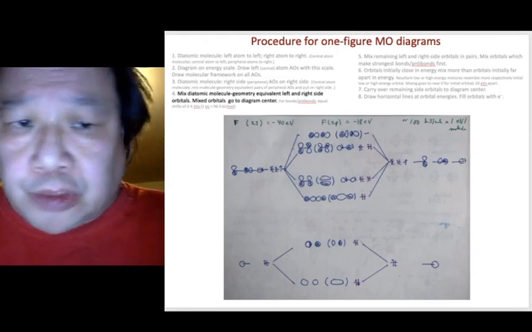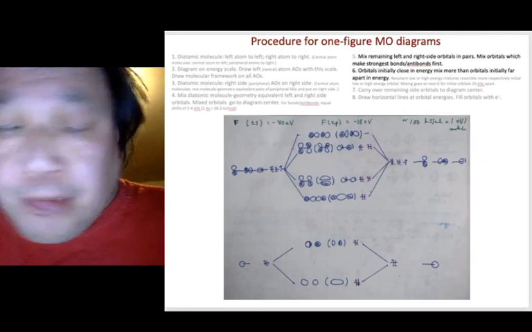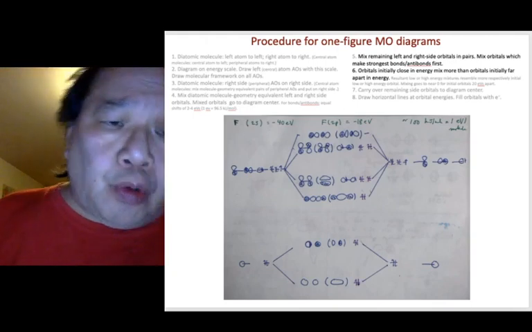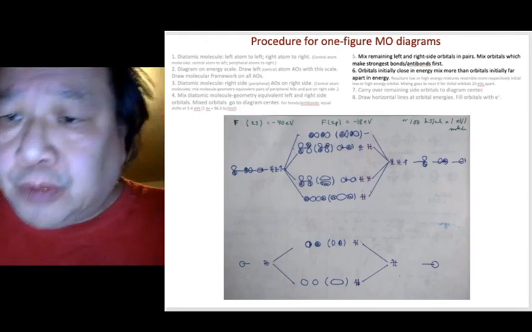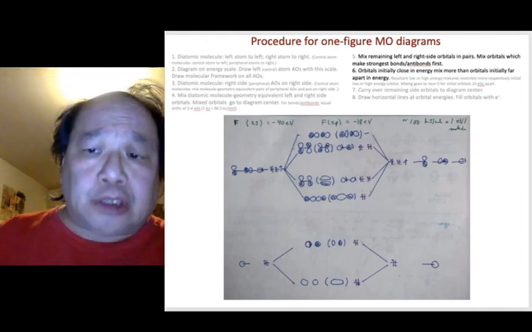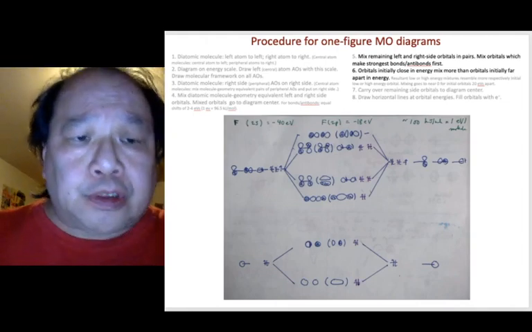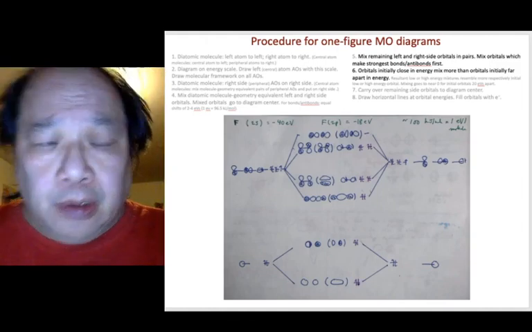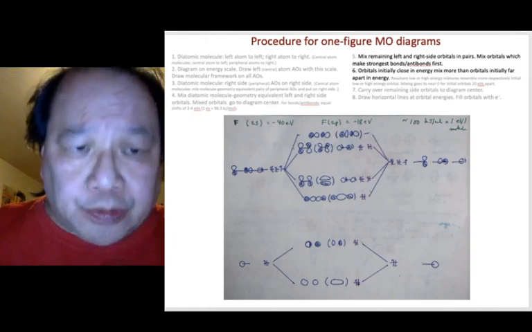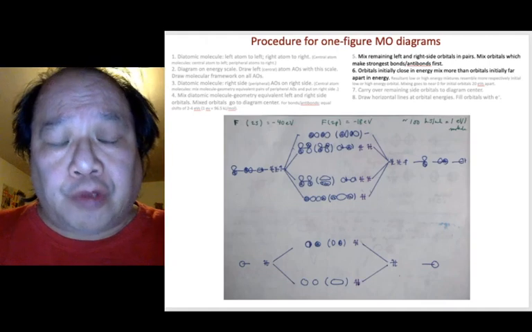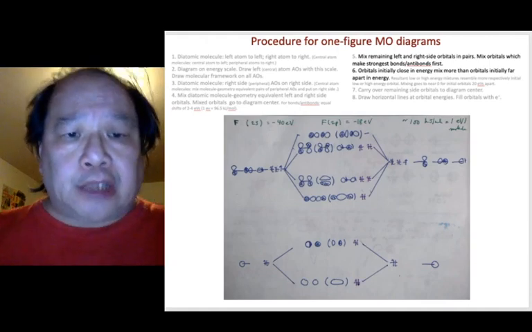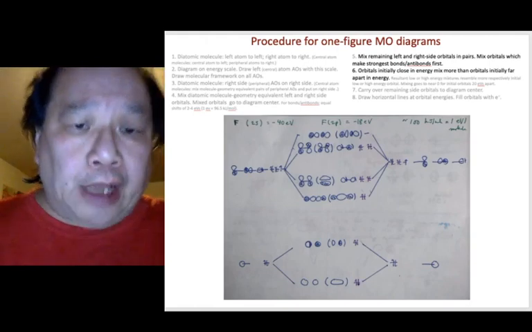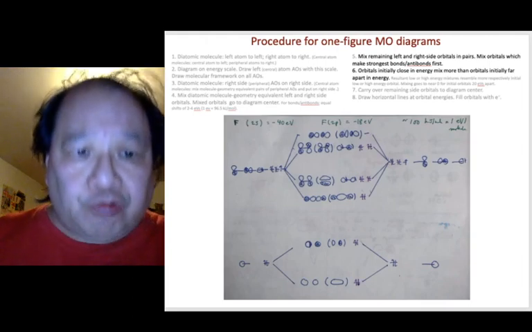There are a few more rules that I just want to quickly go over. You might have additional orbitals left over. Then you should always do them in the order of strongest bonds to weakest bonds. We really didn't need that. And then the rule we will need is rule number 6. Orbitals that are initially close in energy interact better than orbitals that are far apart. So the MO diagram is a complicated procedure. You'll learn more about it over the next few lectures. But again, it's just mix orbitals that are geometry equivalent to each other whenever possible. And it's an energy diagram, and 2s is far below 2p.